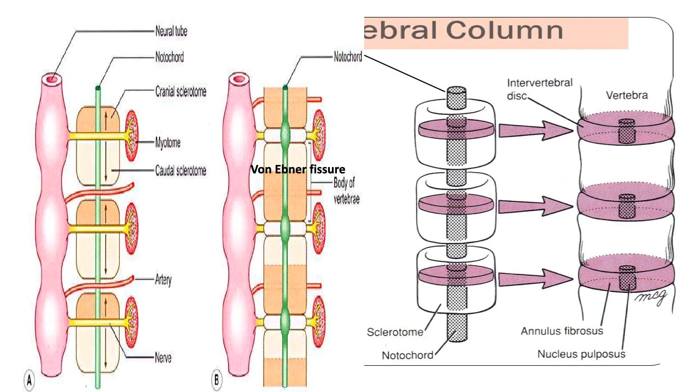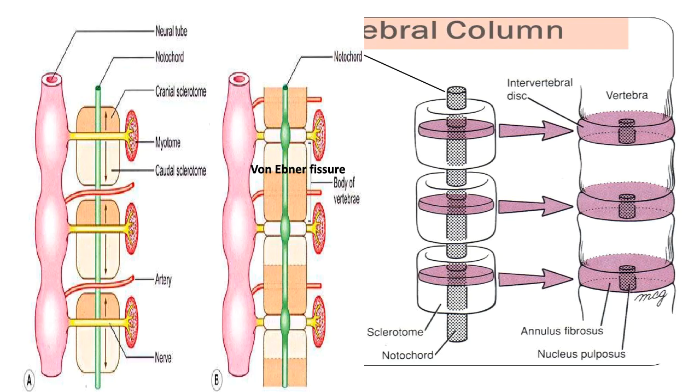So now where you have the space, it's not where you have the arteries, but where you have the nerves. If you compare A and B, you see the difference. Now you've seen the positions have changed. If we assume the first sclerotome here is sclerotome 1, and then 2, 3, in the B diagram the lower portion of 1 will face the upper portion of 2. The lower portion of 2 will fuse with the upper portion of 3, and that is how it continues.